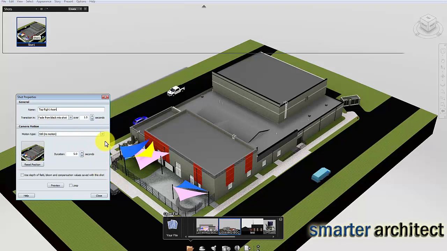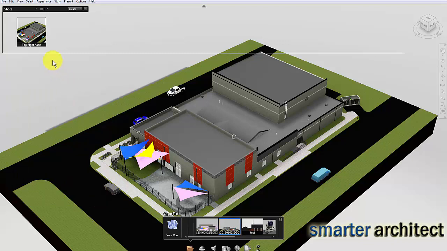And the rest of this I'm just going to go ahead and leave alone for now. You'll see that there are other options for the motion type and for transitions as well. But for a still image, this is the extent of what we need to change. It's pretty much renaming that. So now I have a top right.